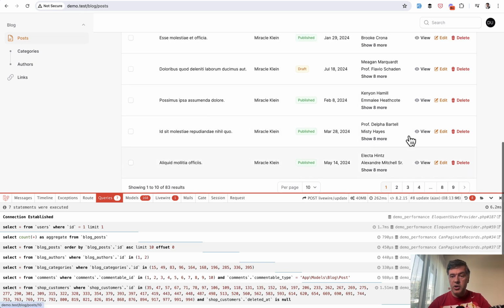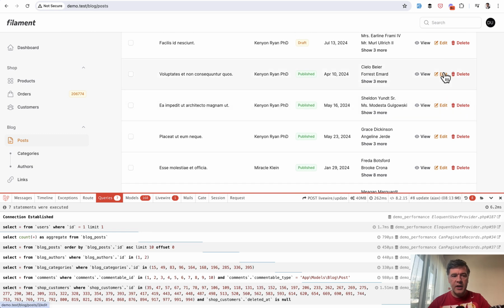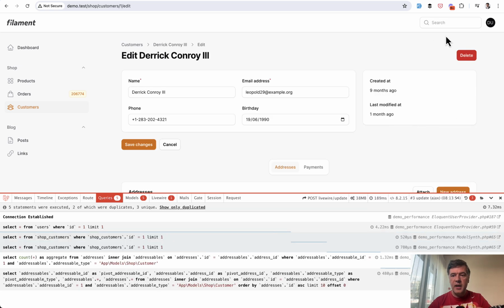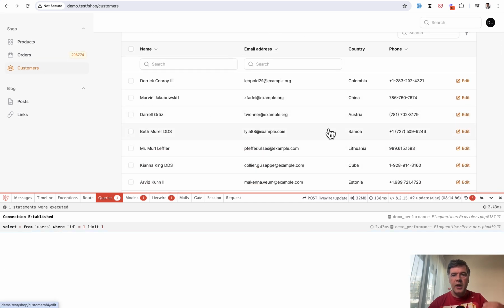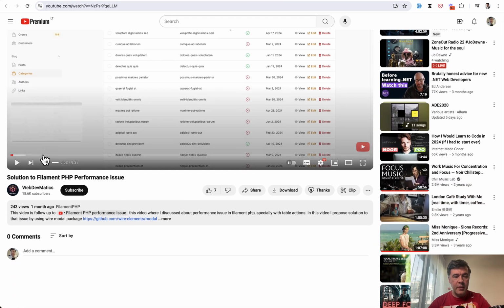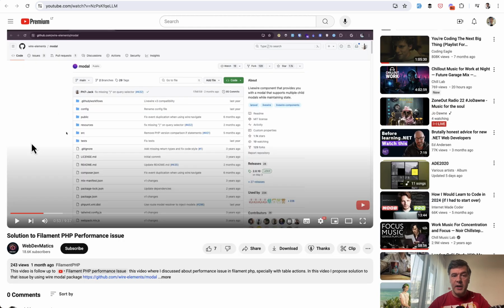Another option would be to actually put the delete button inside of the edit, for example, as they did here in the customers, from what I remember. There's no delete button, there's edit, and then there's delete here. So basically, do not use any modal windows on heavy tables or heavy lists with a lot of widgets and filters. In the video I mentioned from WebDevMatix, what he's suggesting is using the package called Wire Elements. So you create modal windows with Wire Elements, basically recreating each modal yourself. It is possible to do, but then it kind of defeats the purpose of using Filament in the first place for quick admin panels, because you would override quite a big important part of Filament.